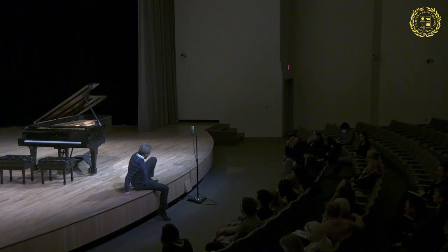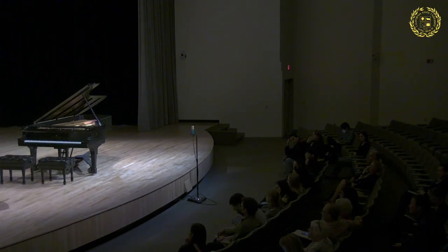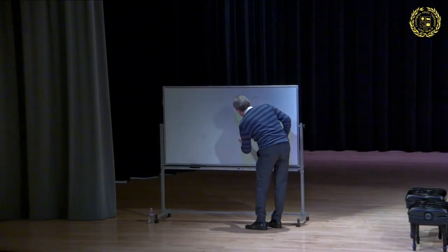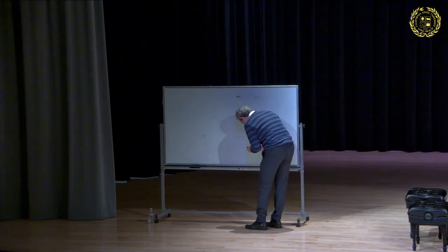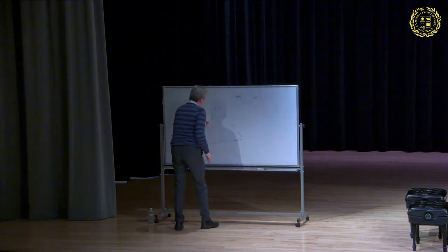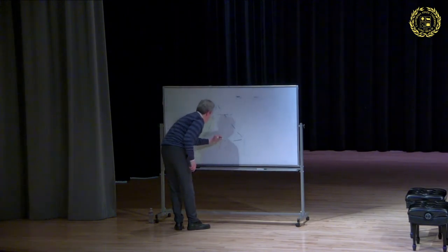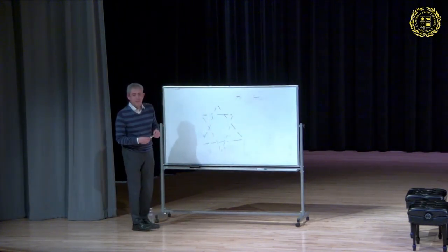Yeah, we are originally from Israel, and I have a question for you. So this is a Star of David. Can you see it, or should I use the black one? Let's try the one. Okay. So yeah, this is better. So this is a Star of David, right? I'm a very terrible painter. So my question is, how many triangles are there?